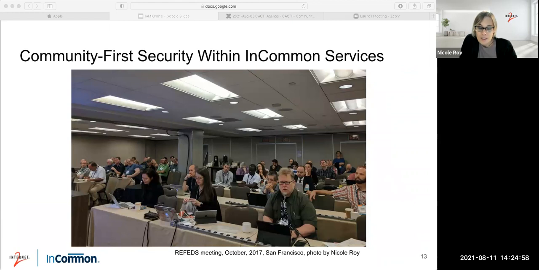Okay, so as I alluded to on the previous slide, we really depend on the community to lead the way on this stuff. So working groups and governance bodies are incredibly important to us in that regard. Standards like the Security Incident Response Trust Framework for Federated Identity. That's a distributed security incident handling model that is intended to be lightweight, easily applied, and basically globally applicable, and is part of the requirements of the InCommon Baseline Expectations version 2 program, which is underway right now. And both of those things were created by the community to address its own needs, the needs of the researchers who are relying on these federations.